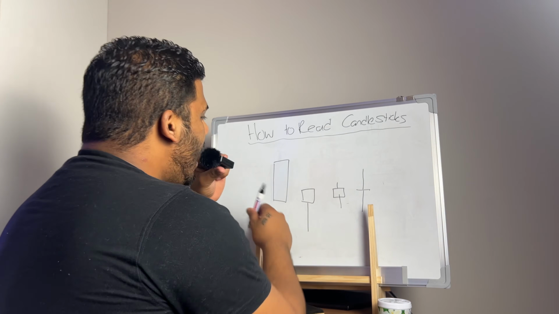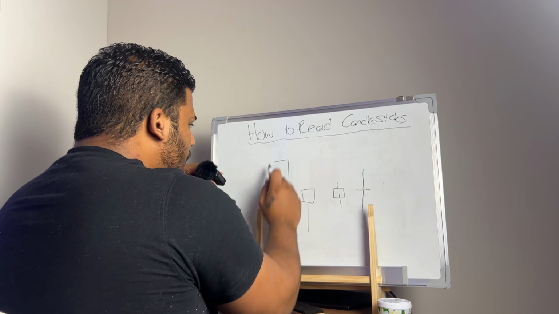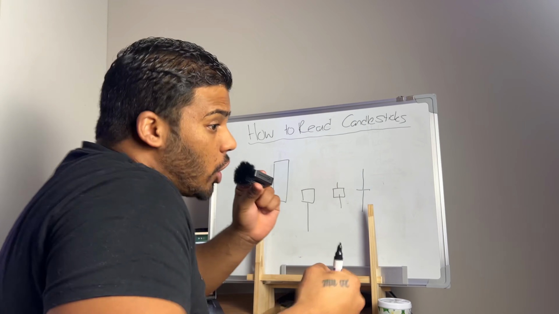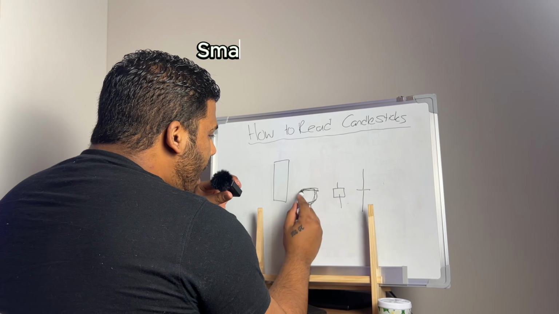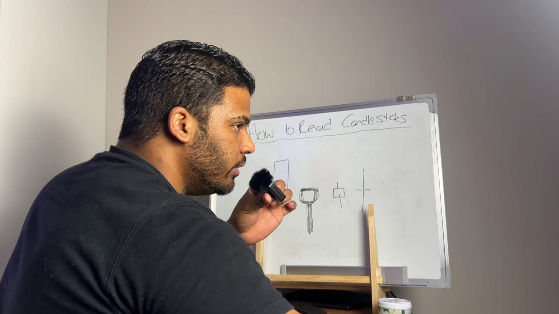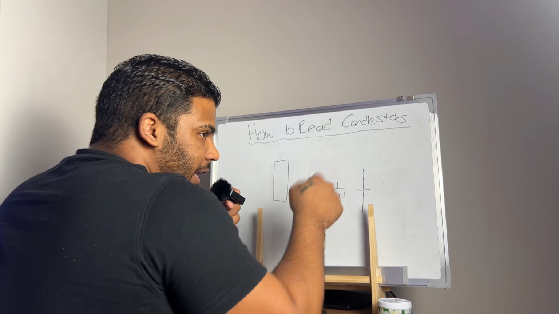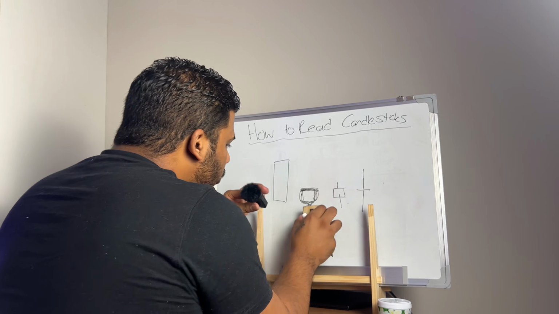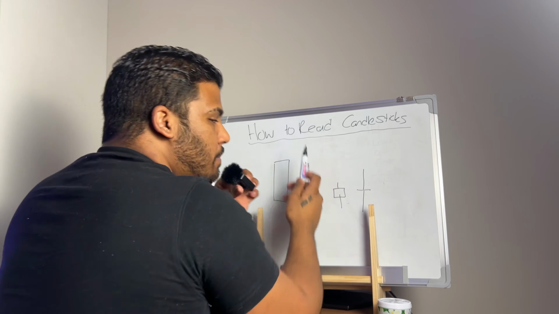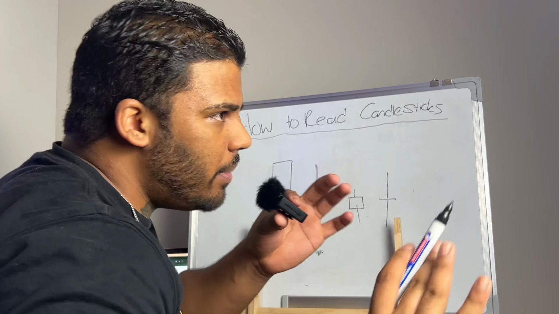As you can see right now, I have different sizes and shapes as examples for you guys. You have a big body candle. This is presenting that there's momentum in the market. There's a lot of traders in the market. When we have a small body and a long wick, it's presenting rejection towards that direction. Think about it. When there's a rejection at the bottom, it doesn't want to go down anymore. But let's say there was a rejection at the top. It's telling you, I don't want to go up anymore, I want to go down. So remember that right there. Write that down. That's probably very important.